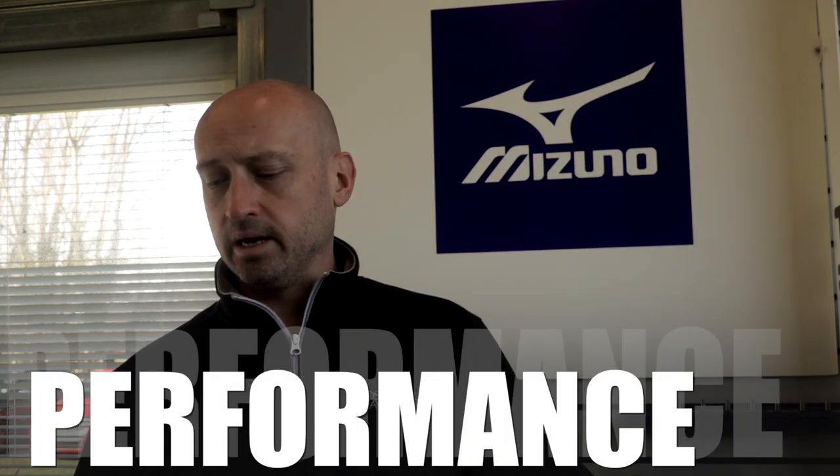In terms of price, I'd say Mizuno may have been a little bit ambitious. A lot of people are going to walk past this because Mizuno drivers haven't been amazing for a long time, and this one doesn't look amazing - just classic. At £399 there are other clubs people will opt for. For me it was a solid driver, but it's no better than mine which is now two years old. I think Mizuno have possibly missed on the price - it's a little bit expensive.